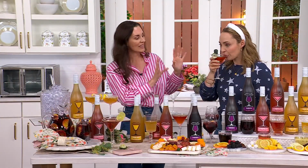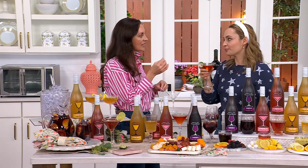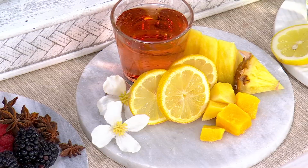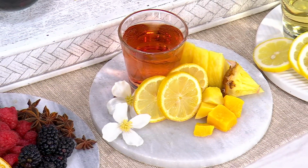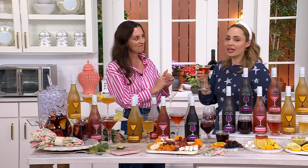All we're doing is taking that rosé wine base, and then we're infusing it with hibiscus, a little bit of lemon, some vanilla extract, and orange blossom in this one as well. I love the hibiscus though, because I really get that at the forefront, but also a little bit of passion fruit and honeydew melon. Okay, and here's the thing.